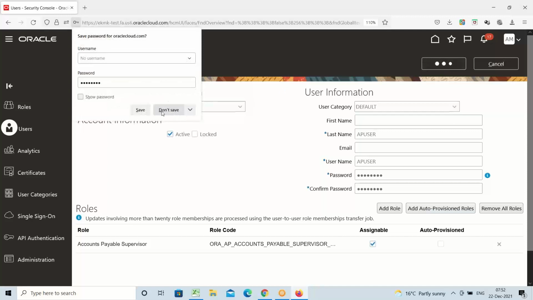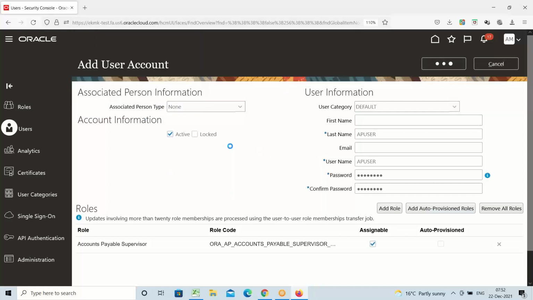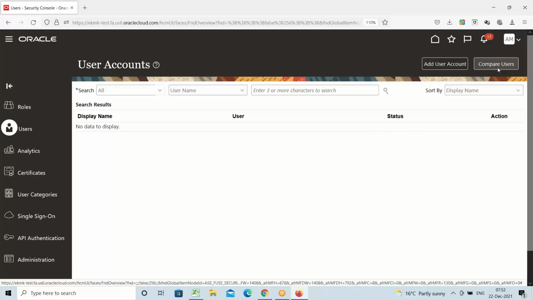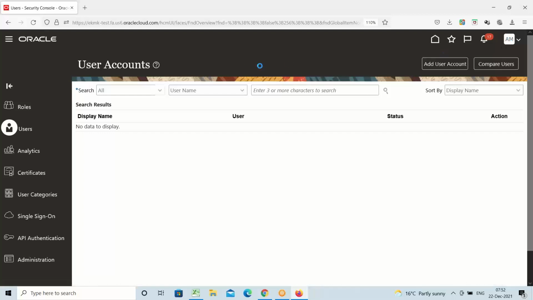We create the AP user. Now this user needs access to three business units. Then you can go and assign to the same role. That's all.